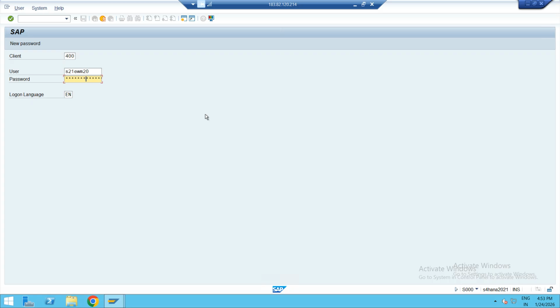I'm not using their password. I'm using my own system. I said previously, their system won't work for me actually. So that's why I use my own system.